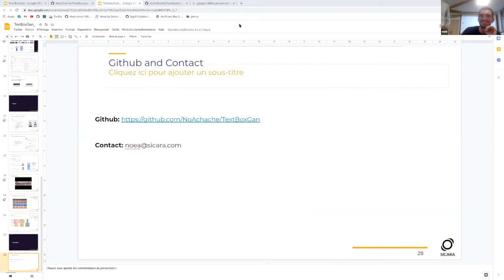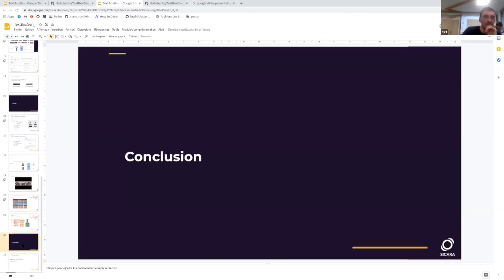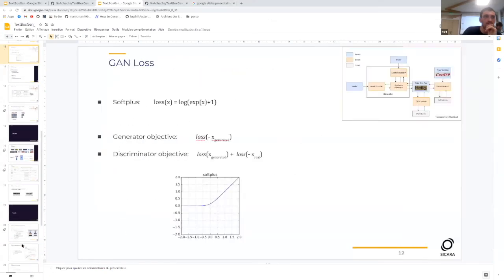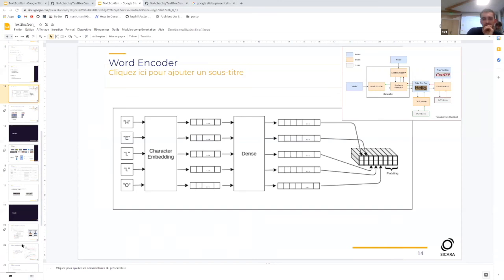I think I have one question for you. You discussed the encoding of the characters in your network. If you can go back a bit in your presentation, I think it was in the middle. This one? Yeah, this one. So instead of using a single character encoding, could you maybe try some kind of bigram embedding for your characters? By doing so, you may be able to grasp connections between characters, for instance. So you mean using an embedding that uses 2 characters instead of 1? Yep, exactly.